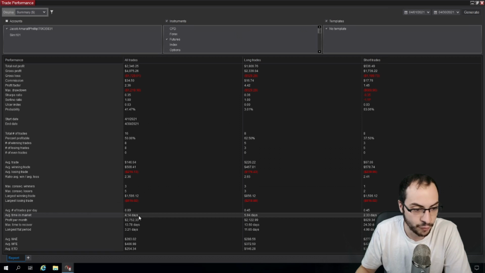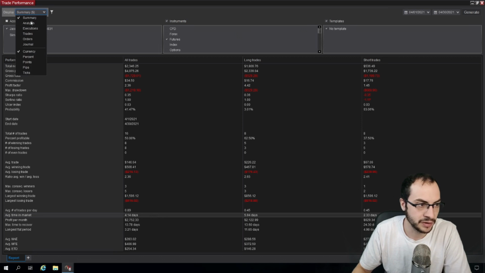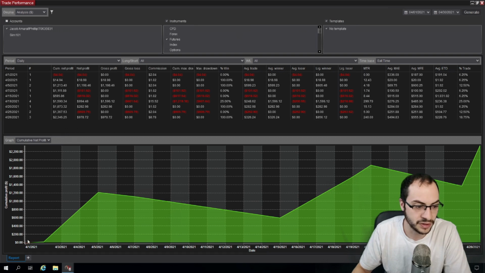On average, I was in the market 4.41 days. So each trade on average, I was holding for about 4 days. And yeah, the rest of the results you can look at as well, but let's look at the analysis graph that we did. So this was the performance for the month. You know, decently smooth overall, I can't complain. Pretty decent. What else can we look at? I think that the rest is fine.